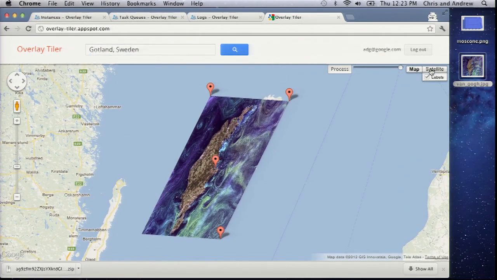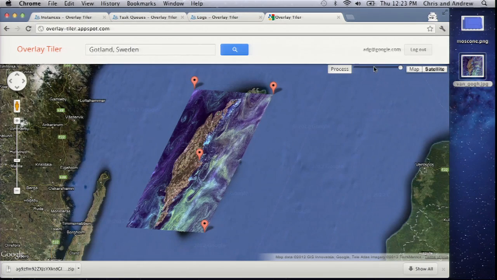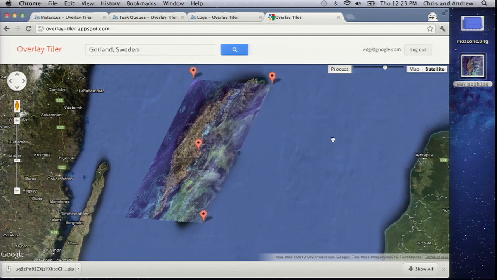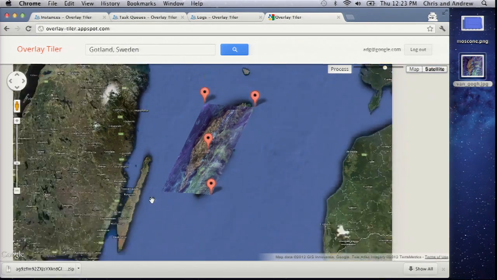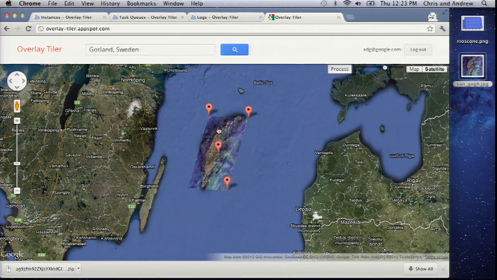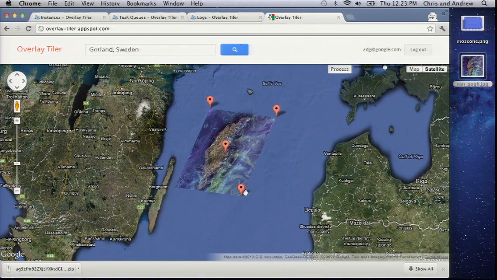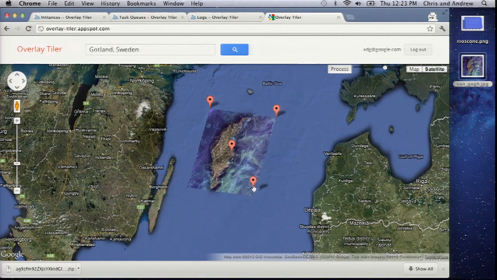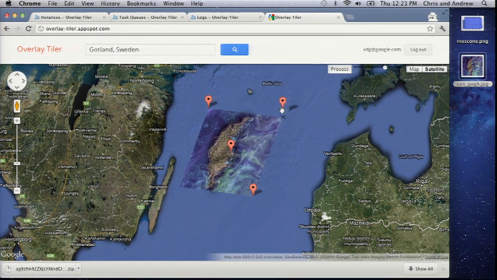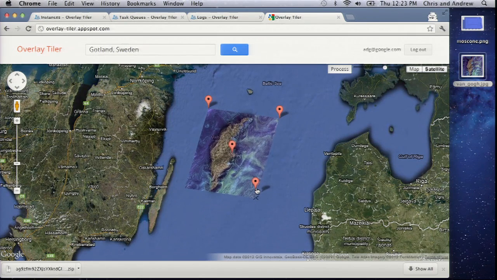Actually, it's probably better to go into satellite mode for this one and knock back the opacity. Maybe if I zoom out. I'm not going to spend too long doing this. Apparently Andrew's much better at this than me. Just do it. That looks good.